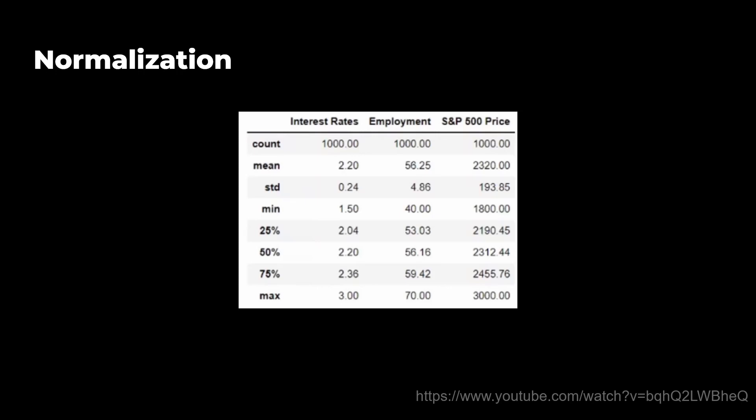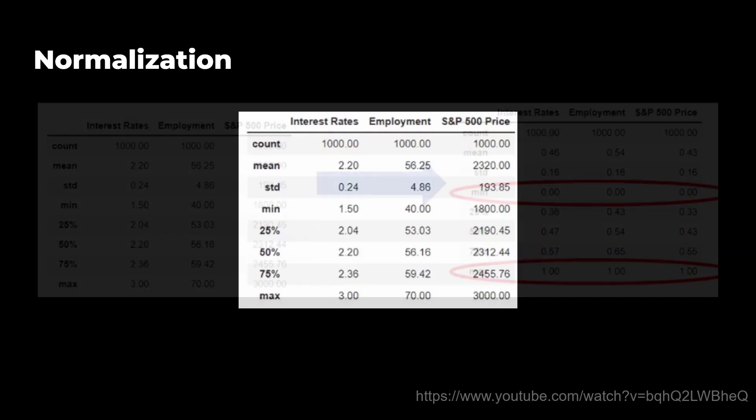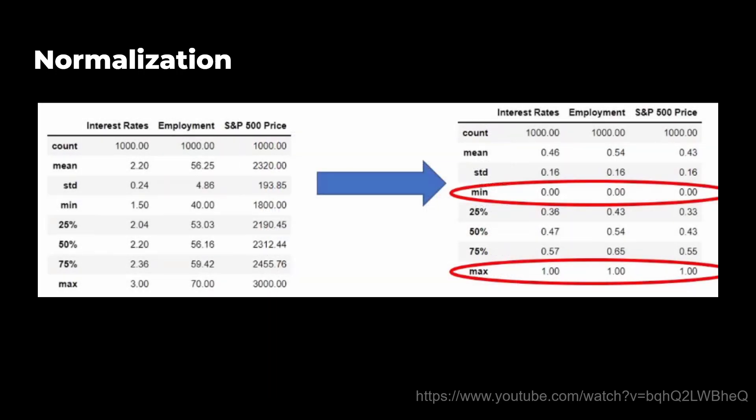Normalization will create a new scale between 0 and 1 on which all these feature values are calculated. This way, normalization can positively help algorithms like support vector machines, k-nearest neighbors and neural networks, where these previous large differences in feature scales can lead to sub-optimal performance.